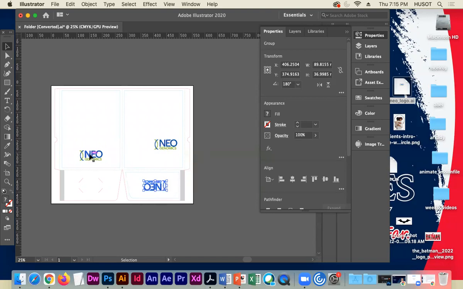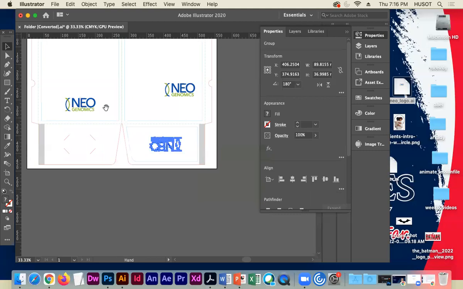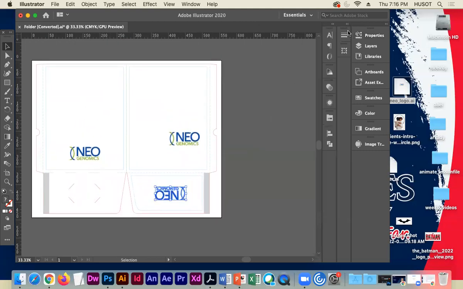Now, obviously I'm not going to make all three logos the exact same size. The logo on the back should be much smaller than the logo on the front. I'm going to use the logo on the back and put their address and contact information on the back cover. So the front is more branding, the back is more contact. The reason I don't put the contact information on the inside is I'm hoping they put a business card in there that has at least the address and the phone number if they're giving out packets of information, right? Because that's what they're using this for. They're using it for packets of information.